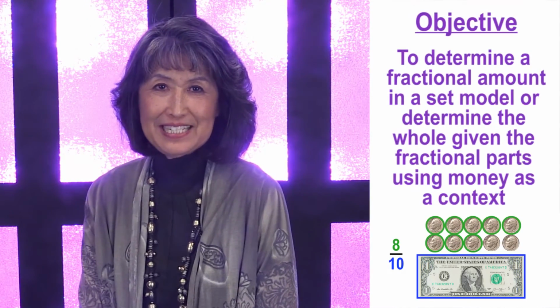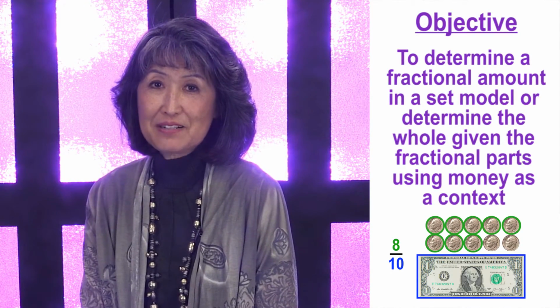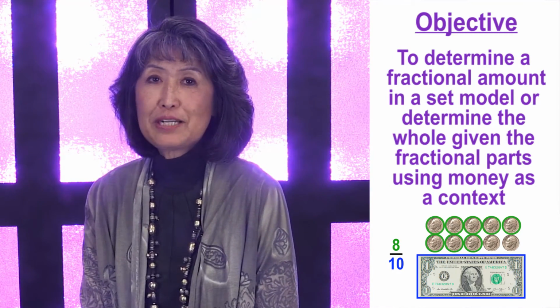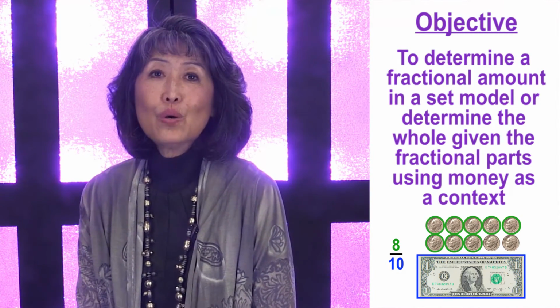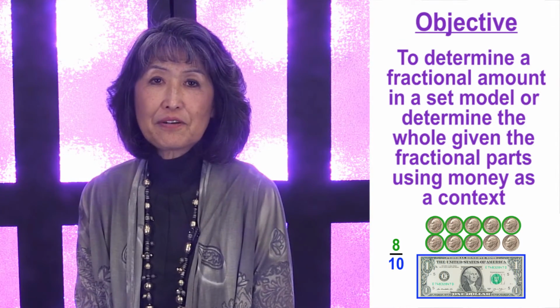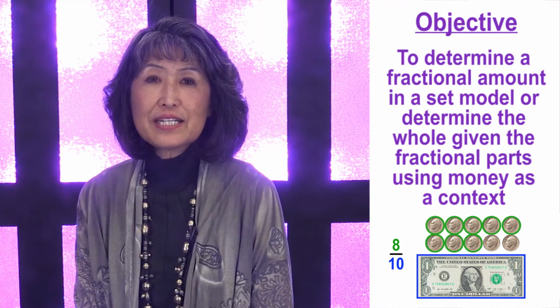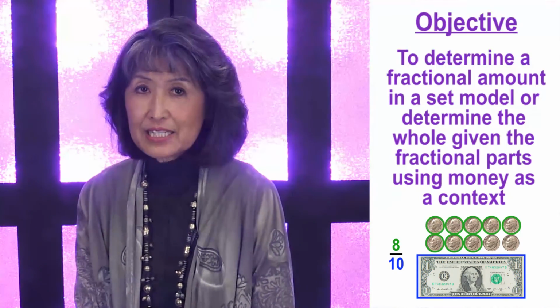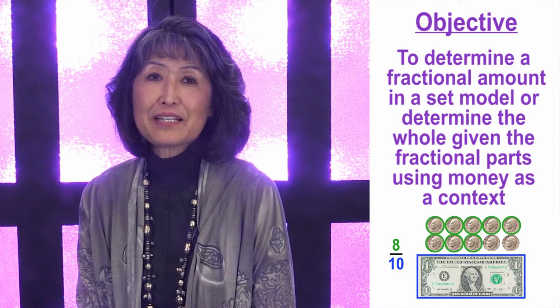The objective for this lesson is to determine a fractional amount in a set model or determine the whole given the fractional parts using money as a context. We met this objective by modeling different representations of a whole, using different money amounts, and understanding what fraction the whole represents and why it changes depending on the money used.